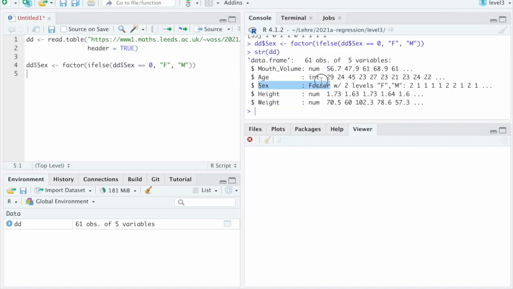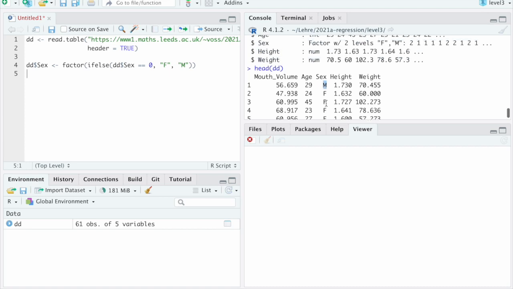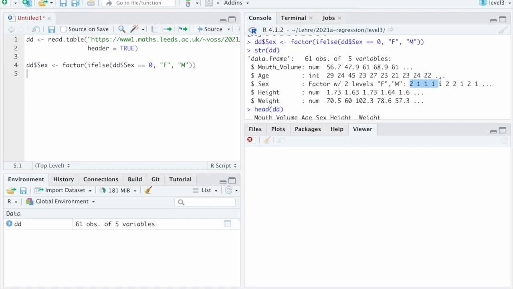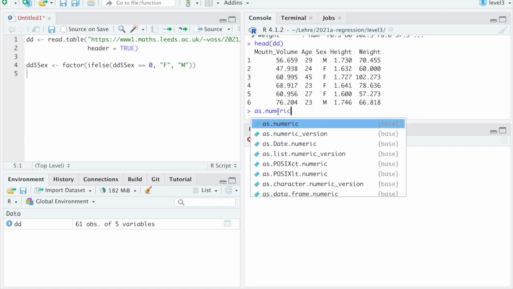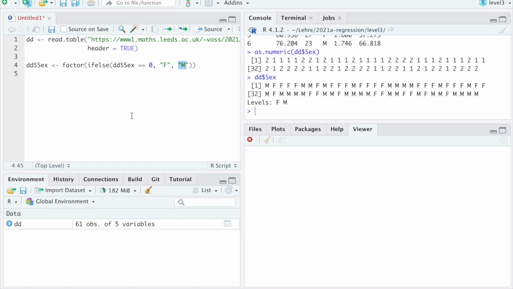So now sex is marked as a factor with two levels, female and male, and you see here it's still numbers. That is how factors are done in R. If I do head(dd) to print the start, you see male and female, but internally these are represented as numbers, which saves a bit of space and makes it easier for R with the internal bookkeeping. And here are the internally used numbers. Most of the time they are hidden from view, but in the structure view you can see them, and you could also do as.numeric on the column, and there you see them too. The point I'm trying to make is that, in general, what I just did is a good idea, and I will leave this in.